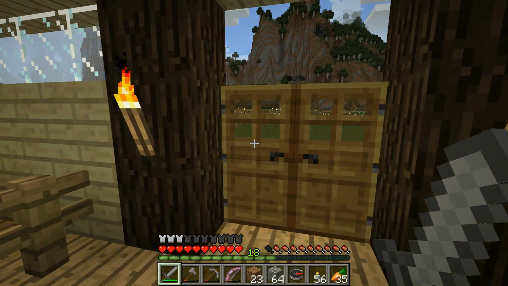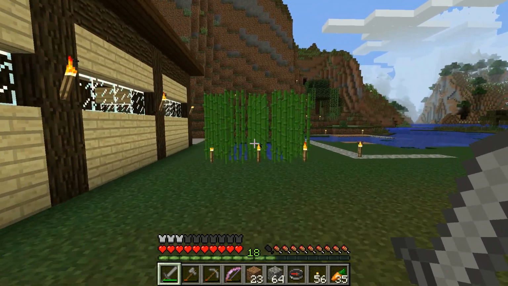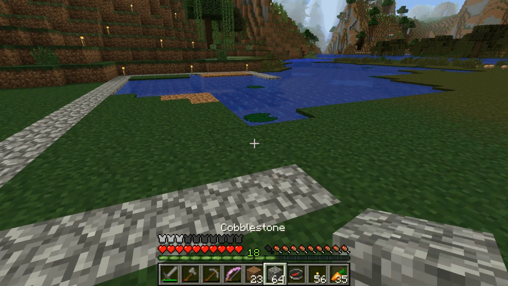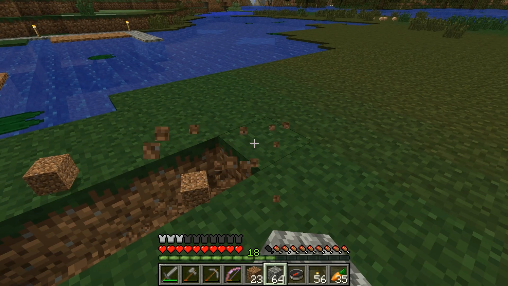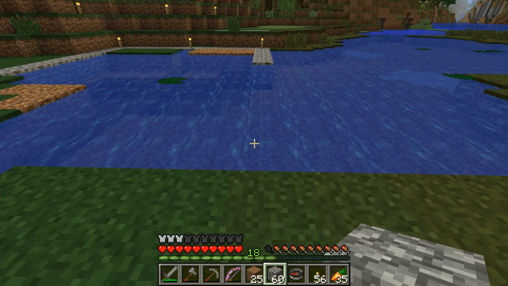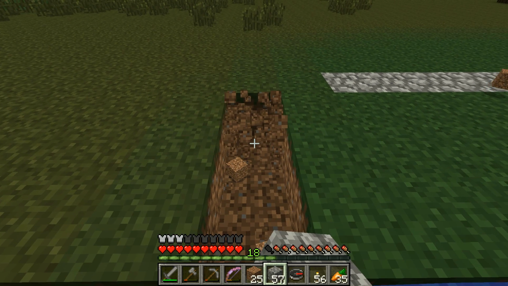They tend to actually be a pretty decent vegetable source, so right next to the sugarcane farm I have started, and I'm not going to bore you to death with it. This will be the carrot farm. I'll just do a couple little block placements, but other than that. So this will be, as I said, the carrot farm.